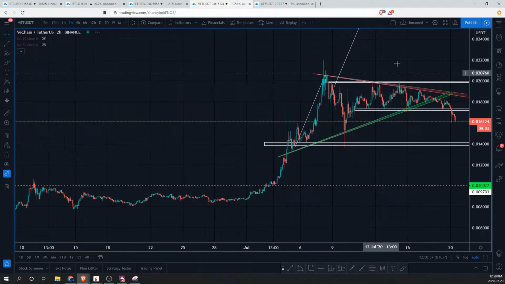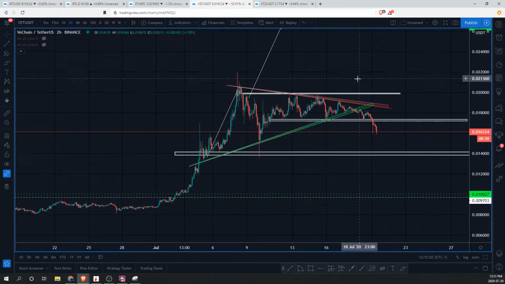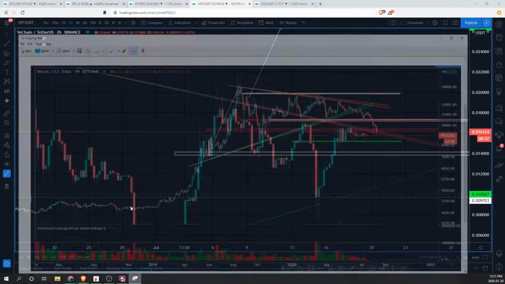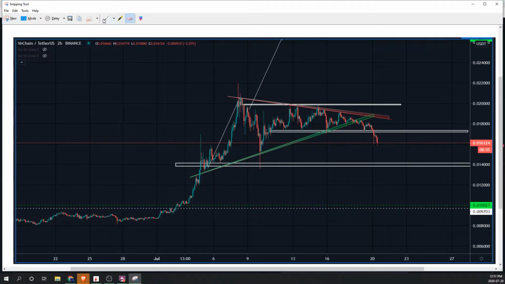All right, so just a quick discussion on what we've been seeing with the pairs that we've already been following. Quickly looking at VeChain, we were discussing this previous symmetrical triangle. You could also look at it as an ascending triangle. So let's take a picture right here. We saw a series of lower highs and especially higher lows create a squeeze within the price action, and the price action was consolidating, then broke to the downside.